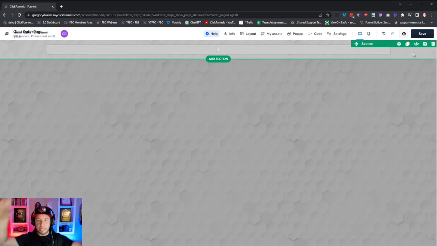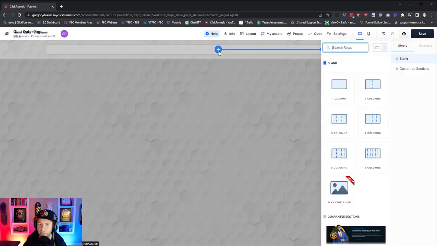Okay, so sections are one piece. They're kind of like a big container. Inside of this big container, we can then add in rows. And rows are like the cheese on your pizza, right? So the background is the crust, the section is the sauce, and then on top of that is the cheese, which is our rows. But it's not just normal mozzarella cheese. It's a blended cheese. It's Canadiana pizza like we have up here in Canada, where you can add different flavors to it, right? So each row can have multiple columns.